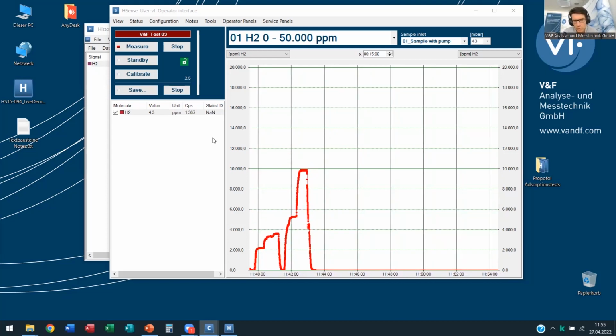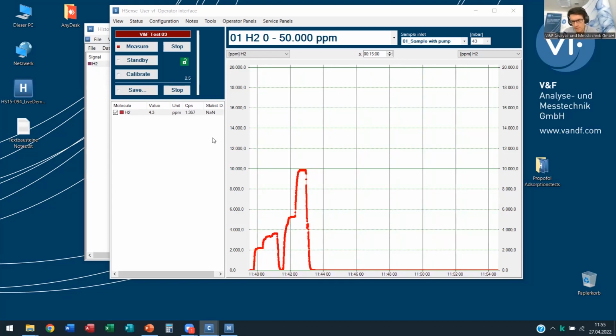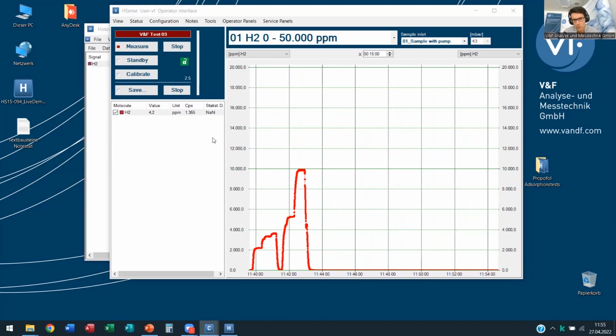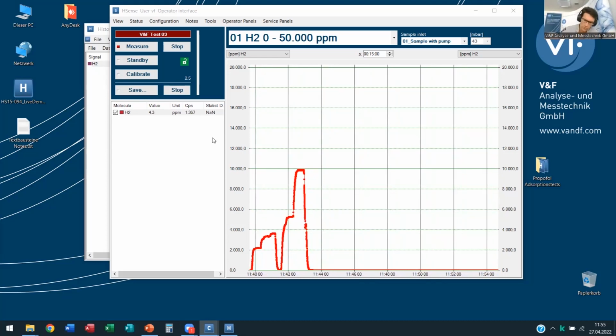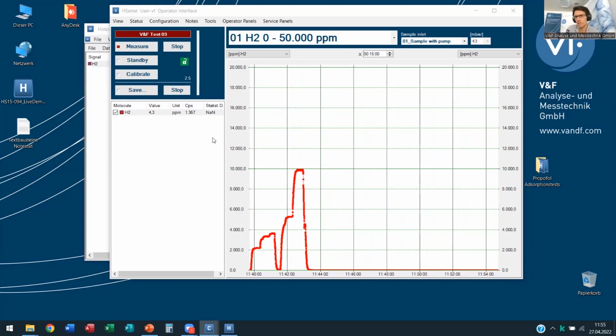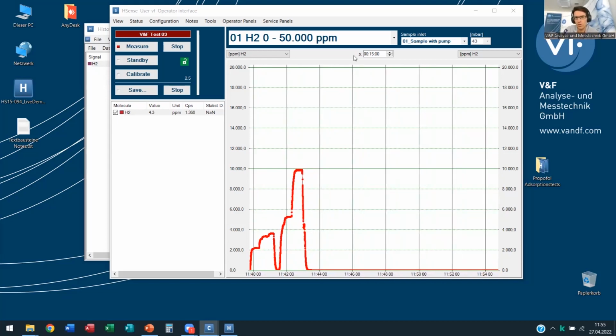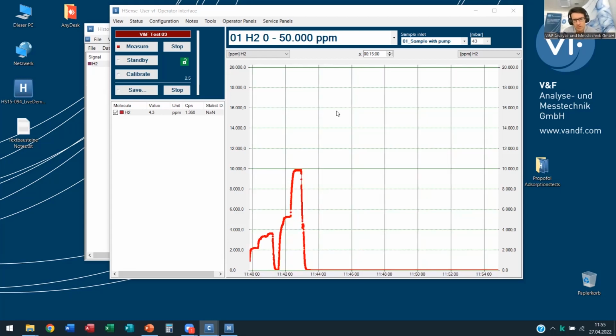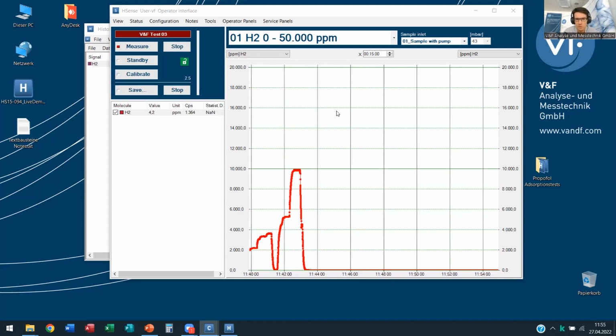What we usually do is we have heated lines which have a Teflon center, which means that after a certain amount of operation, you would detach the heated line, remove this Teflon center, put a new one in, and continue on measuring. So having a purging or cleaning process during operation is not currently installed, no.